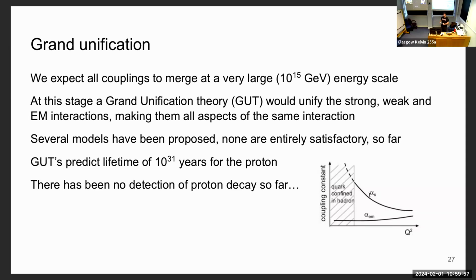So if you study the regime when Q squared is high, you can actually see quarks as almost free particles. That's what we do at colliders, right? When for example at the LHC we collide protons, well, bunches of protons, the value of Q squared is extremely high. You can actually consider the interaction of the proton collision as a quark that interacts with another quark from two different protons. So in terms of grand unification, we imagine that at very high values of Q squared, at some point the coupling constants will merge together as under one force.